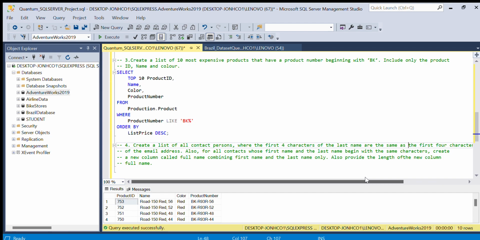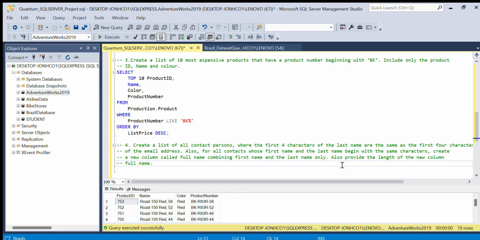Also, for all contacts whose first name and the last name begin with the same characters, create a new column called full name, combining first name and last name only. Also provide the length of the new column full name.